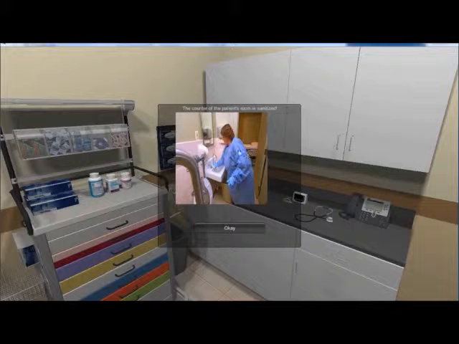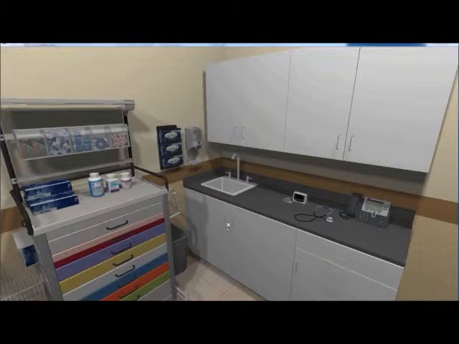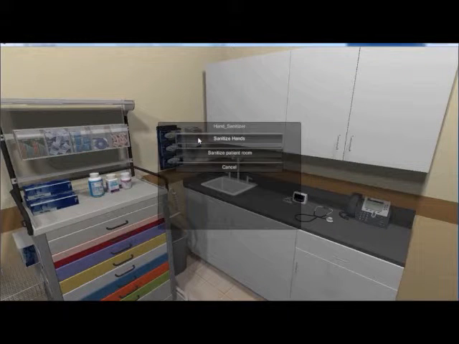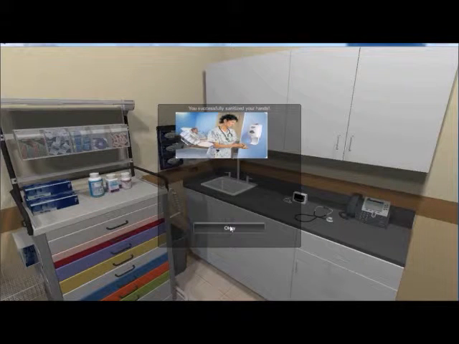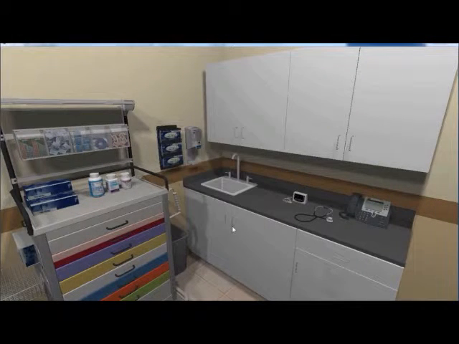So if they click on it, they have sanitized the patient room. However, they do not need that in order to conduct pain assessment or management. So if they left click on the hand sanitizer, they can sanitize their hands and they will get points for that because they are sterilizing their hands in order to deal with the patient.